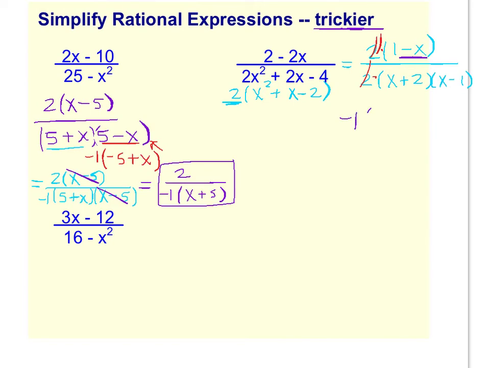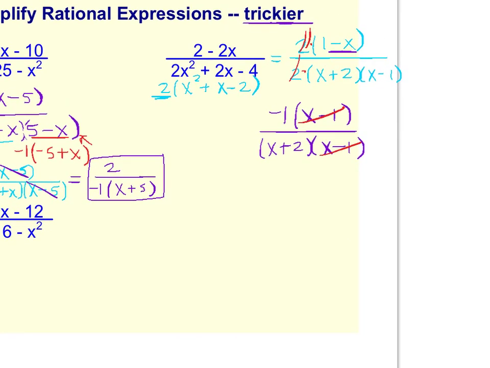Now when you factor the negative 1 out, the shortcut is you can just switch them. That's what we ended up with on the last example. You can go through all those steps, but that will be our end result either way. And then you have an x plus 2, x minus 1. Now that everything's factored, anything we can cancel, those x minus 1s are gone. So our final answer will be we have a negative 1 on the top and an x plus 2 in the denominator.